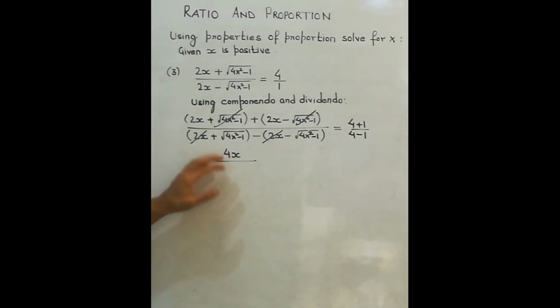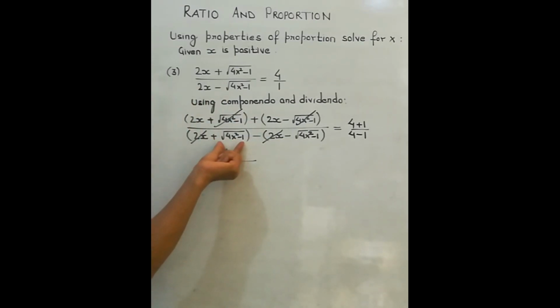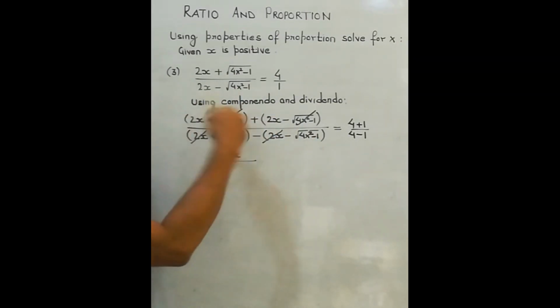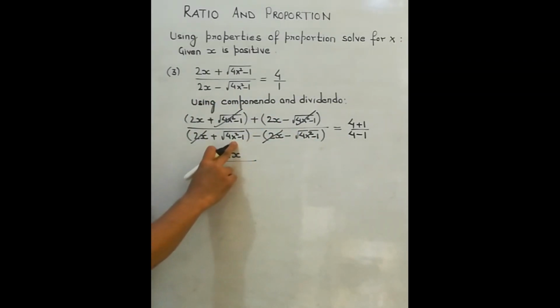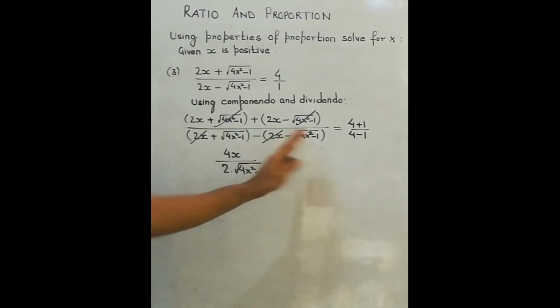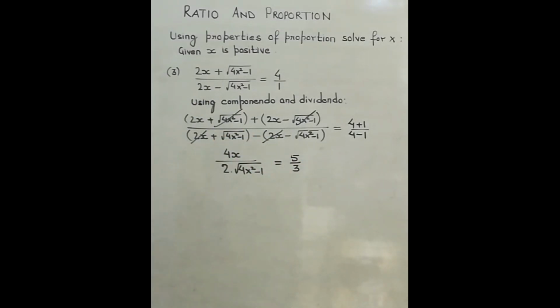Now in the denominator place, root of 4x square minus 1, and here this minus minus this again becomes plus. So we are getting root of 4x square minus 1 twice. 1 from here and this becomes minus minus plus, then again 1 from there. So you are getting 4x square minus 1 with the root sign twice. So you can write it twice under root 4x square minus 1. You will write it like this. Now going to the right side, 4 plus 1 will give you 5 and this will give you 5 upon 3. Hope this much is clear to you when you have applied the properties of proportion.